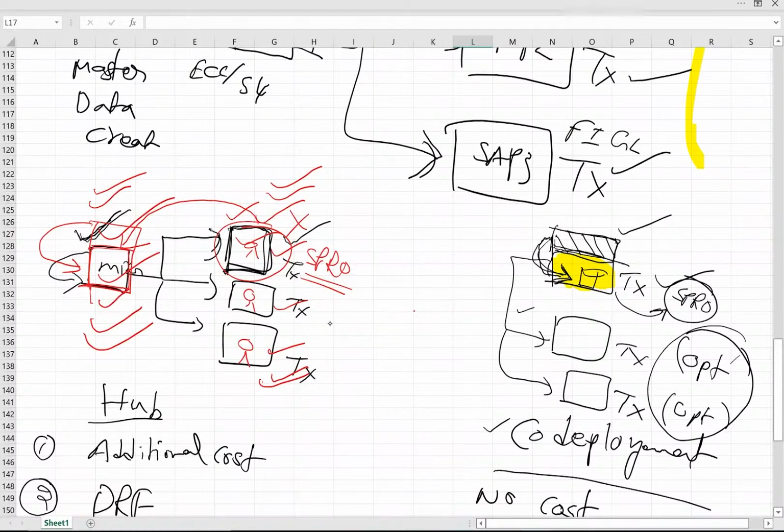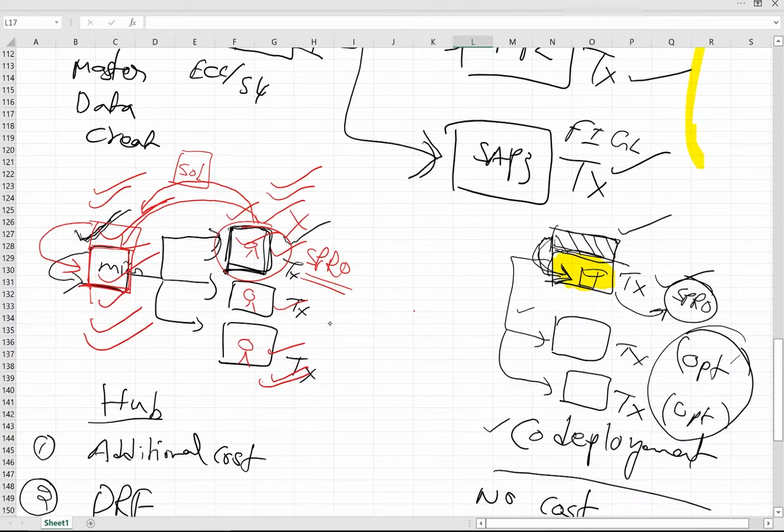This is one way. The other way is if you are using Solution Manager in your landscape. Using Solution Manager also, you can import the transport into this particular system. So that is another option. What I have usually seen is, because this reference master data configuration gets changed very rarely, people will do these steps manually also.